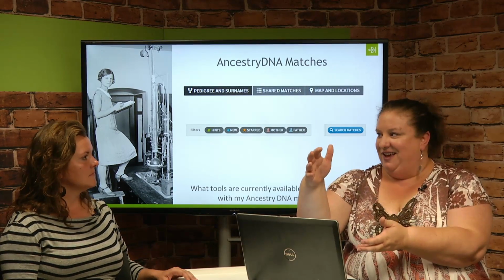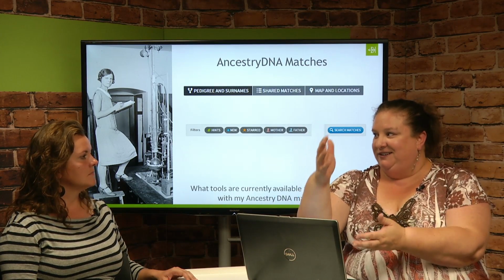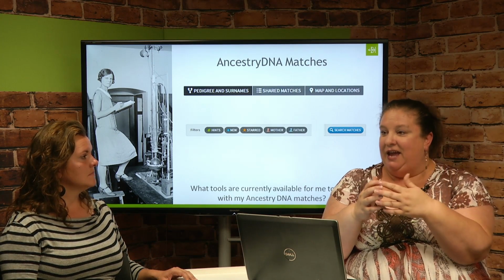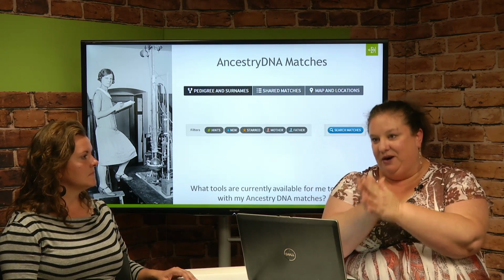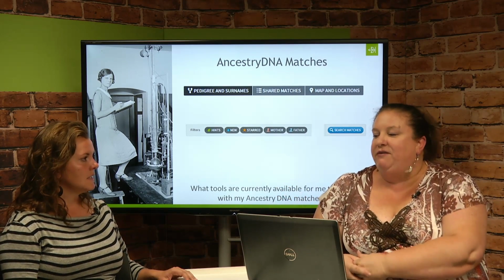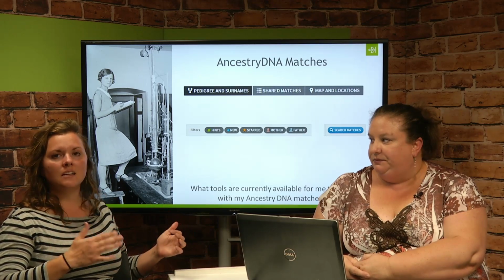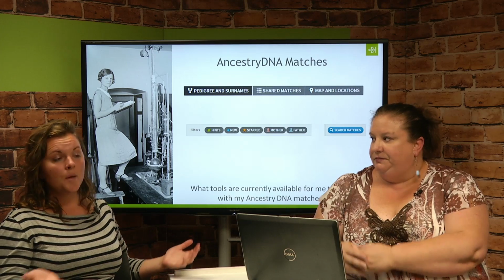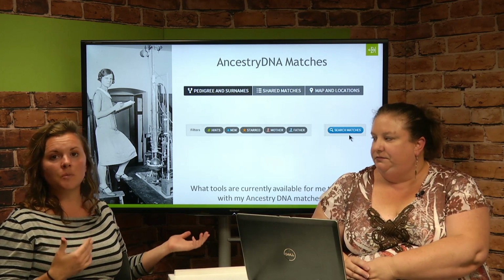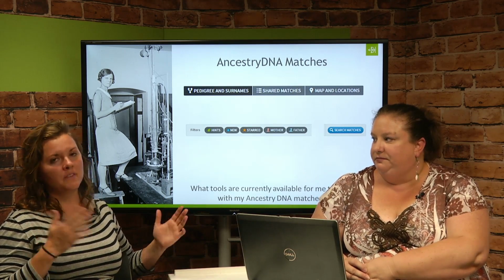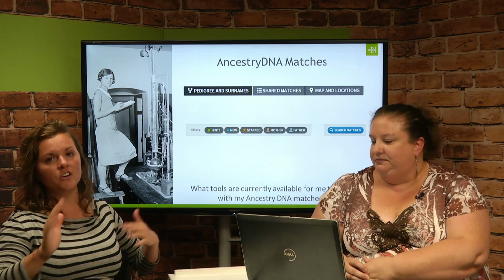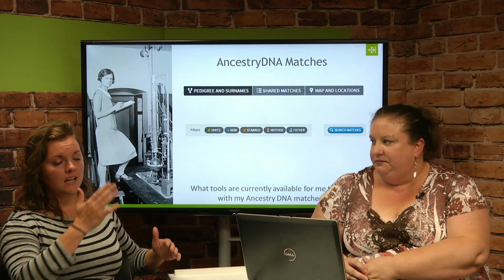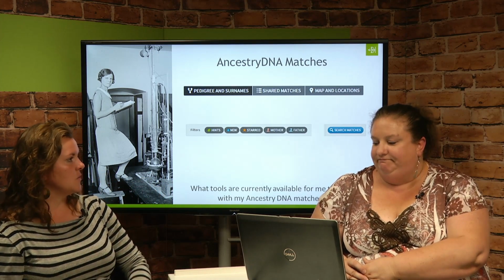And the assumption is then anything they do not have in common likely comes from his father's side of the tree. So even though I don't have my grandfather's DNA, I am able, because I have tested one grandparent, to kind of start to sort through those matches in my father's. Exactly. And again, this is about assigning where this match may or may not fit. Maybe you will never identify the common ancestor, but getting additional family members tested, especially your parents, will help provide that value if either it's on your mom's side or on your dad's side. So using those filters will quickly decide and separate it out that you share this match with mom or with dad.